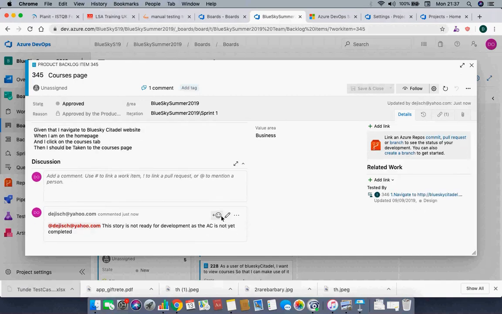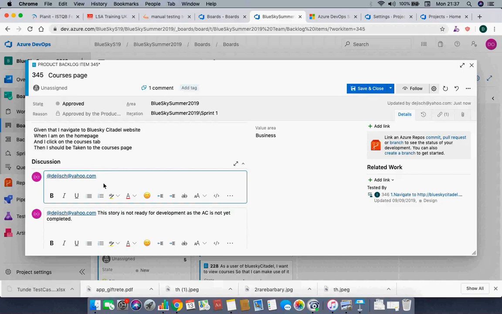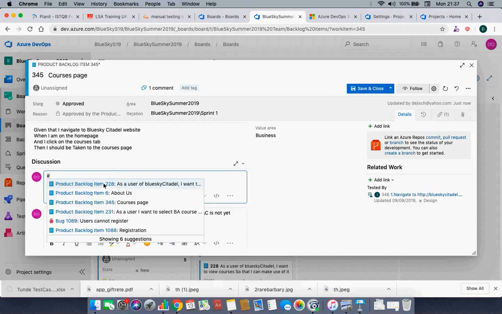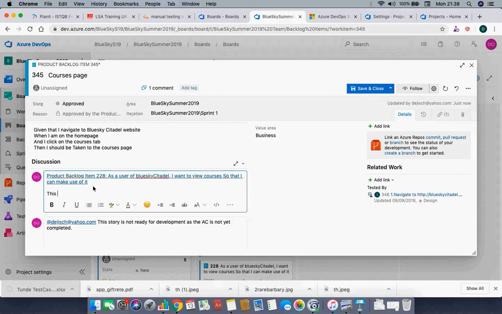This is a new feature on Azure DevOps. Initially, you could not edit your comments, but right now you can edit your comments. It's very new. I think it was done a few months ago. So if you think, I'll make some changes, I can make some changes, and that is that. Also you could add an @ sign link. With the @ sign, you can link it with a product backlog item. So that brings that into place, and you can say, like, @Jim, can you please look into this? So that's that. So you can save.